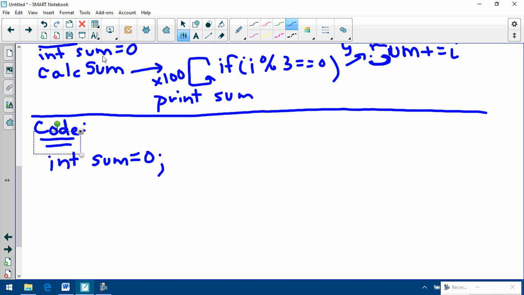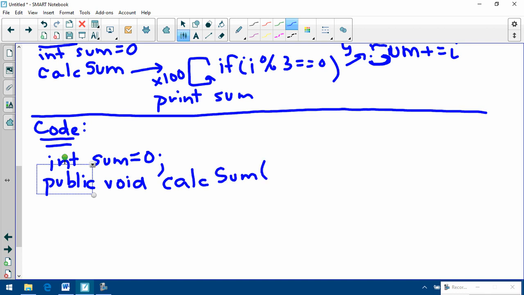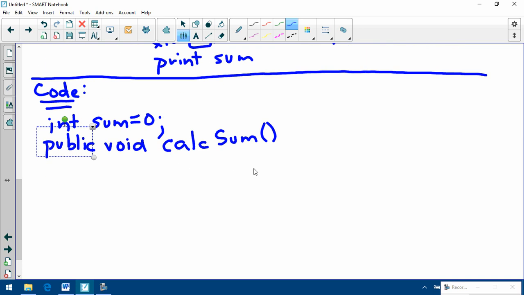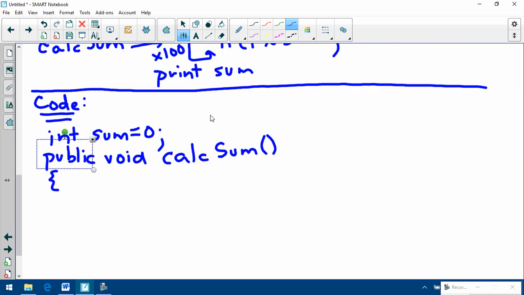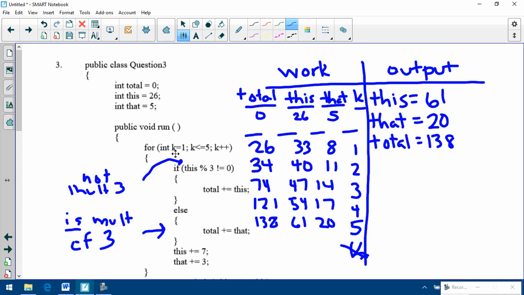And now for the method calcsum, you're going to have public void, the name of the method, which is calcsum. Create your double parentheses after that. And we said inside here we're going to have a for loop running 100 times. So here's for. And just as a test tip, if you're on the test and forget the perfect syntax for a for loop, go back to the tracing questions. There's probably some for loops in there so you can kind of see what they look like. Same with ifs and elses.